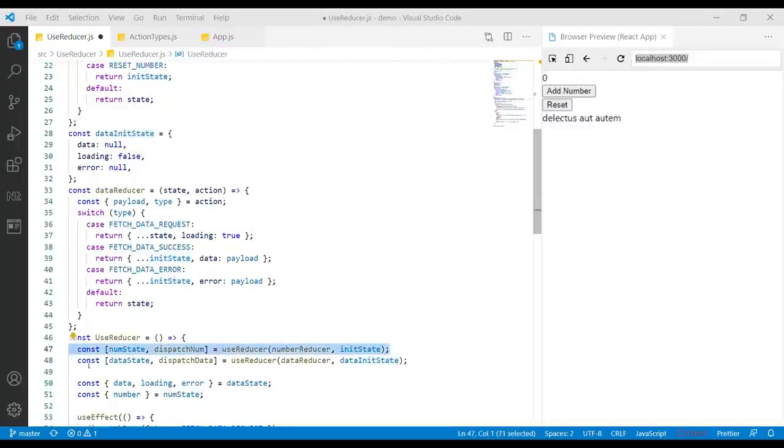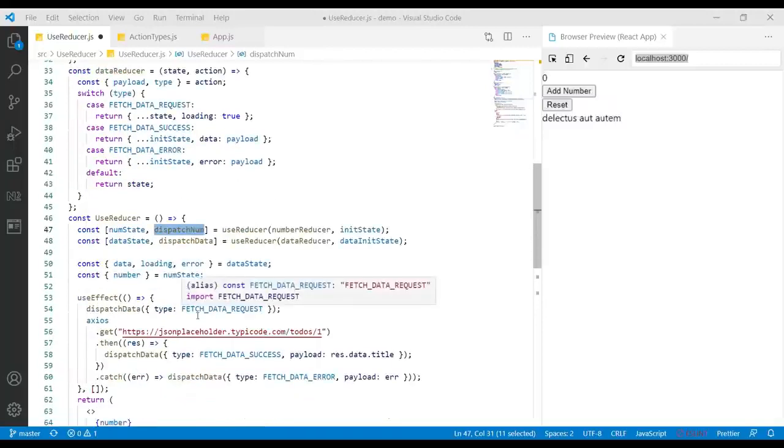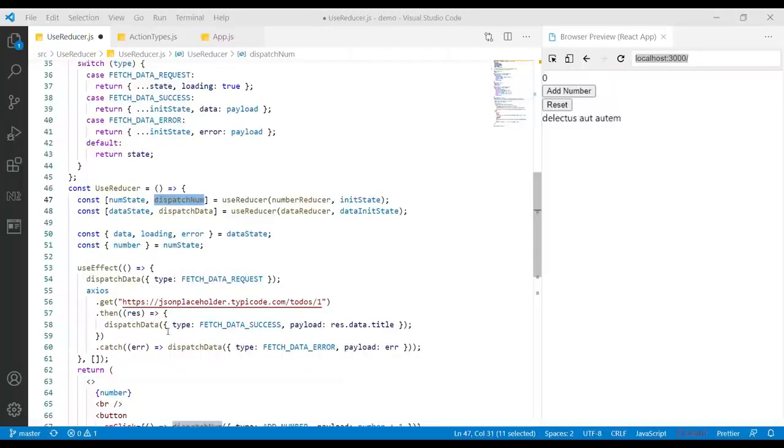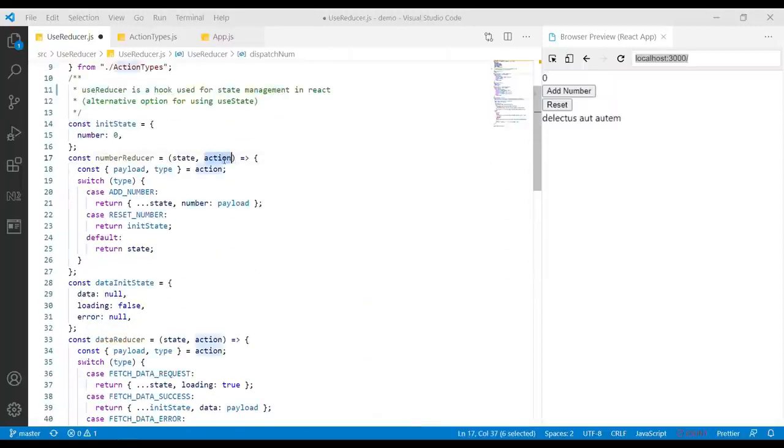This works exactly like state. In useState, we have a state as well as a set state. Here we have our current state as well as the dispatch. This dispatch method takes in the object that we want to pass into the reducer. The second argument is the action, which contains the payload as well as the type. Based on the type of the action, we perform a certain action, and we use this payload. The payload contains the data passed to this reducer so that we can update our state and return the updated state.